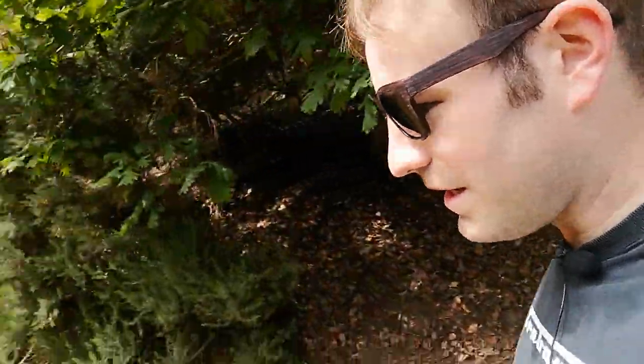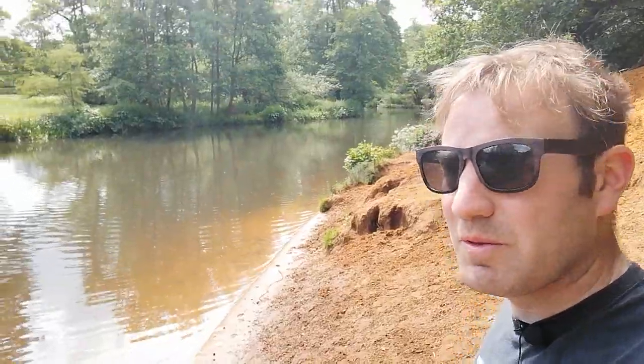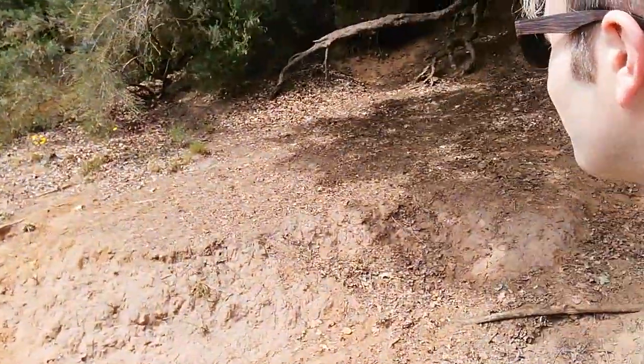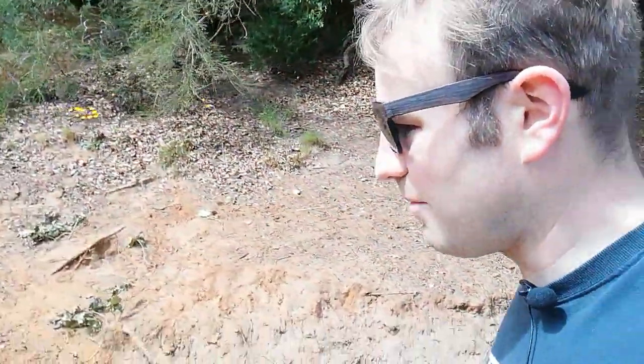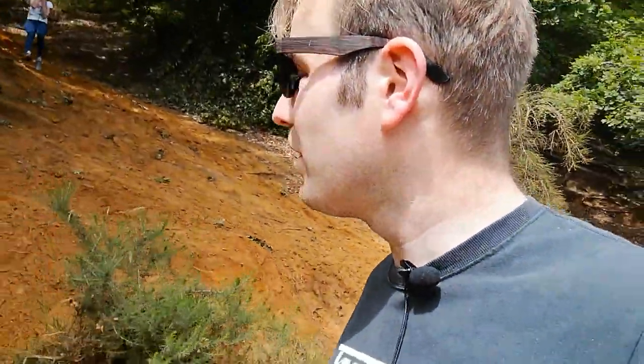This is actually the bridge that carries the Pilgrims' Way. And then follow the path that way and around the top of the city, just to see a bit of difference. It's very sandy here — it's almost like a beach. I mean, we're in deepest Surrey and you could almost build a sandcastle here. We've got to try and get up this hill somehow, which might be easier said than done, especially when holding the camera. So we'll just go along here — I'm going to try and find a way up.